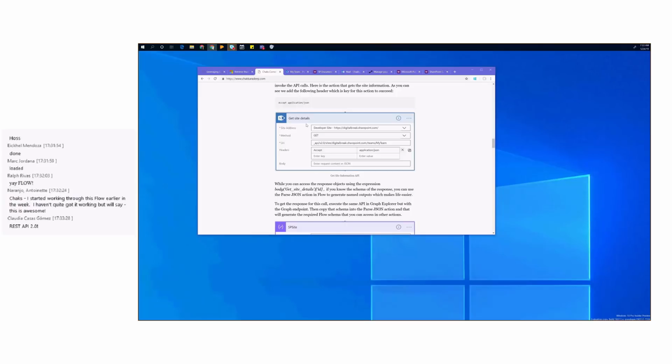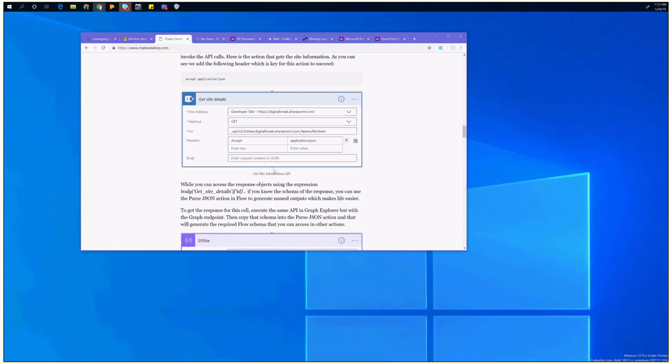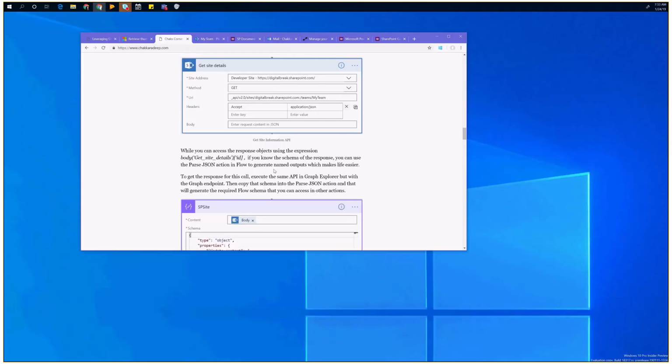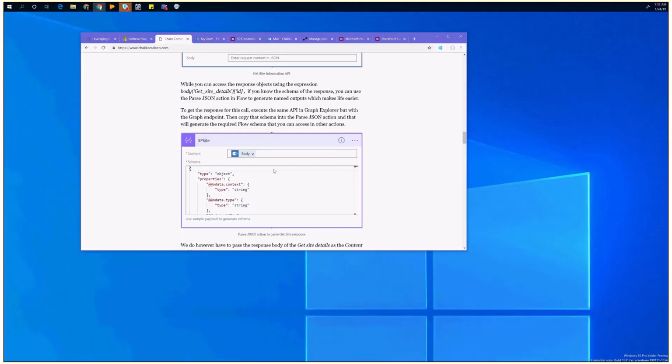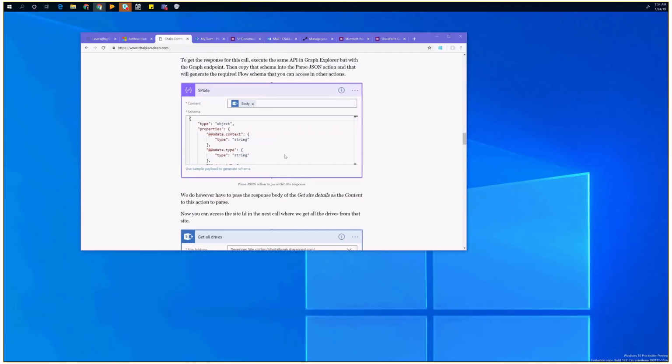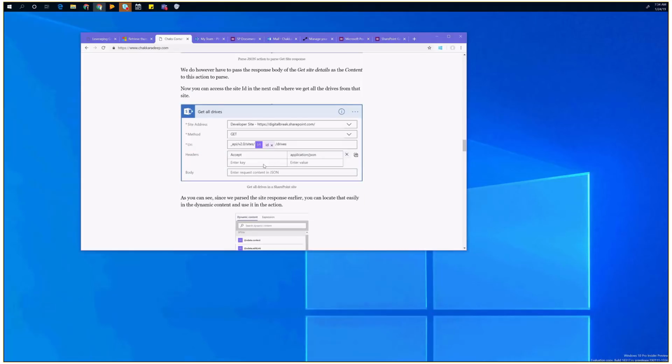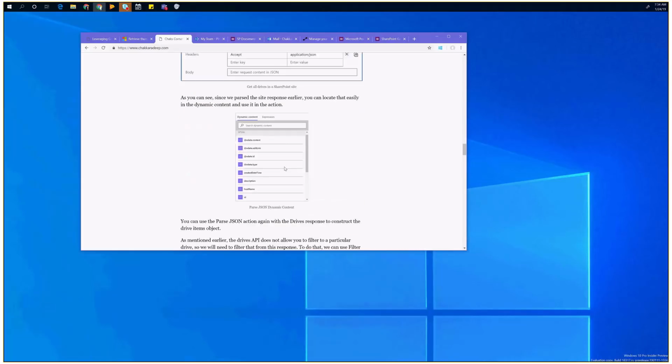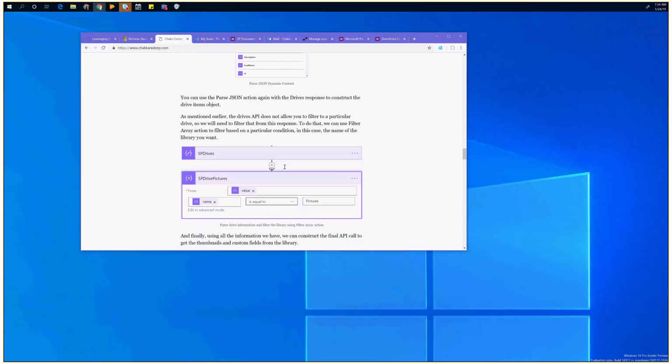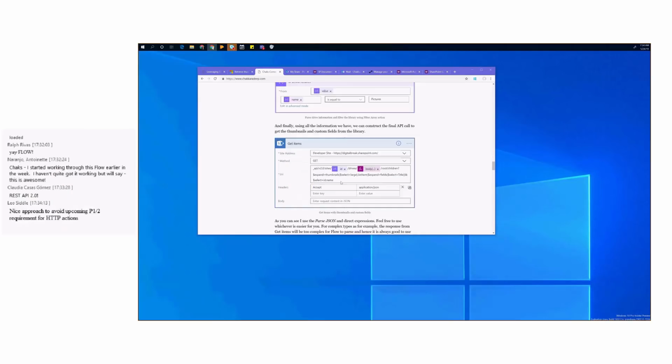So you're building it one by one. You get the site details, and then you grab the JSON result in a variable, and then you get all the drives in that site, and then you filter that drive to a particular picture library that you are interested in. And then you use this awesome, complex, super powerful, robust API construction. It just takes time.